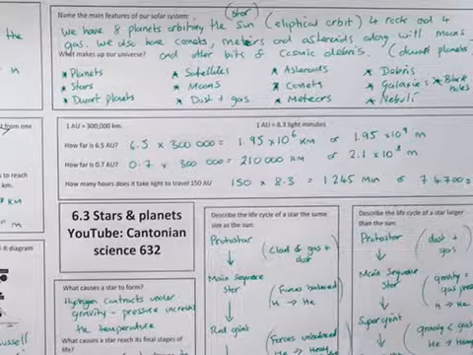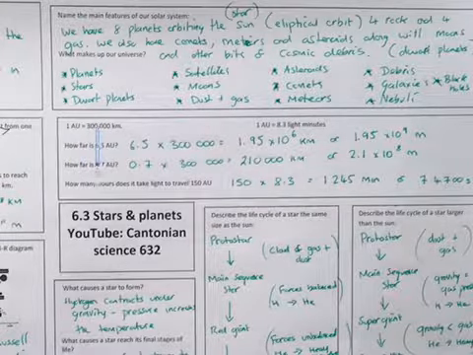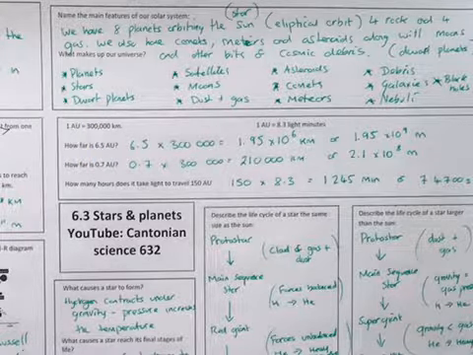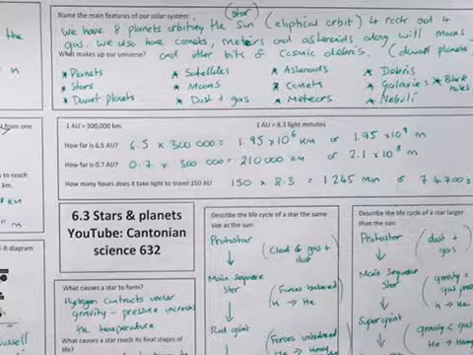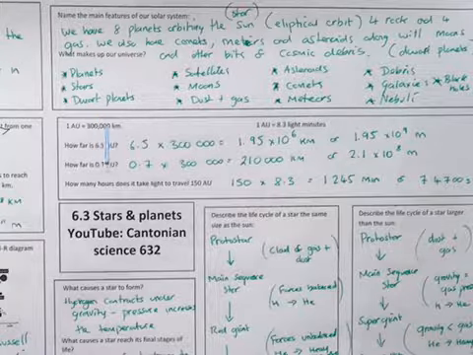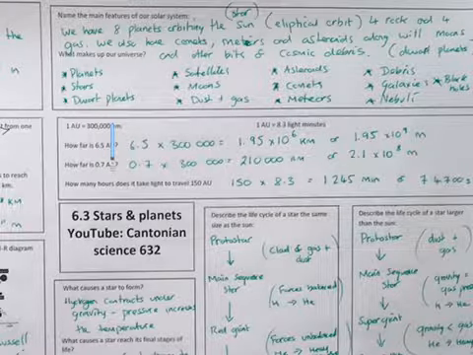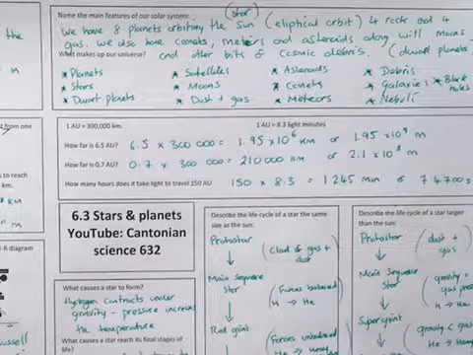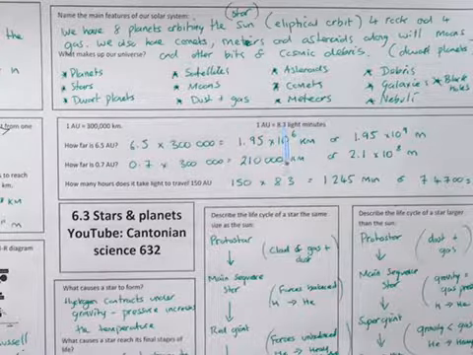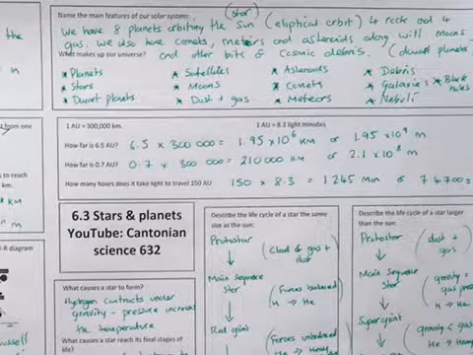Then we're dealing with some more distances and units. So we got 1 AU, an astronomical unit, is considered to be around about 300,000 kilometers. So that's, remember, the distance from the sun to the Earth, an average distance, because depending on our orbit and where we are, whether we're winter or summer, we do become slightly closer to the sun at points. I think we're actually slightly closer to the sun during winter. I know that sounds bizarre, but it's because of the tilt of the axis that we get winter, not the closeness to the sun. And then you've got 1 AU is around about 8.3 light minutes. So it takes around about 8.3 minutes for sunlight to reach the Earth.